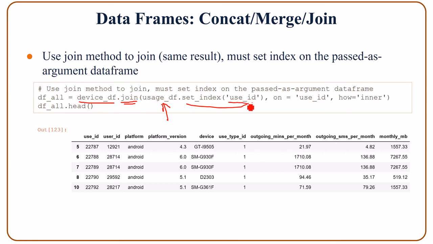The index is use ID. The index is the column that you use to join with the device df data frame. Join on use ID and also use inner join. The result is the same. So there are two ways. Either you can use merge or join.